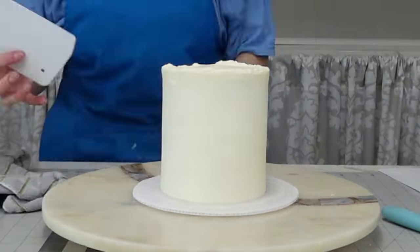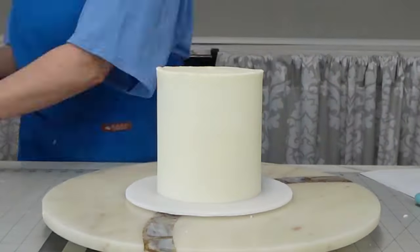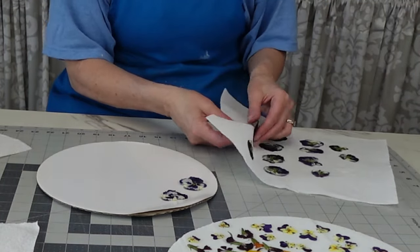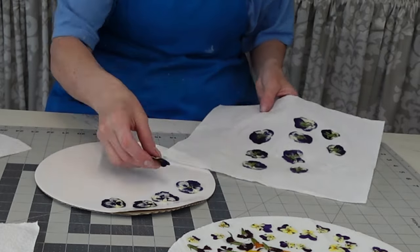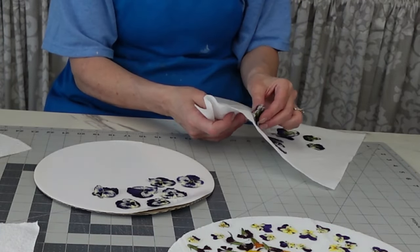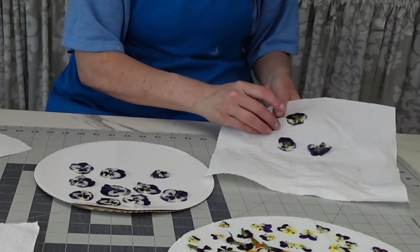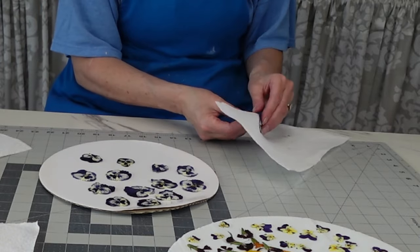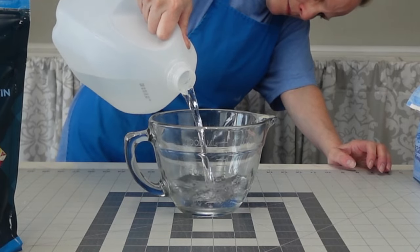In the meantime, get your cake crumb coated. I used a white chocolate butter ganache on this bottom tier — I wanted to try the butter ganache for the gelatin cake like I talked about last time, and it worked very well. Put it in the refrigerator to chill. The flowers had been sitting on the paper towels for about an hour before I peeled them off. Even if they're still slightly damp after removing, set them aside for another half hour or so. You don't want them crunchy, but get as much moisture out as you can so it doesn't interfere with the gelatin.